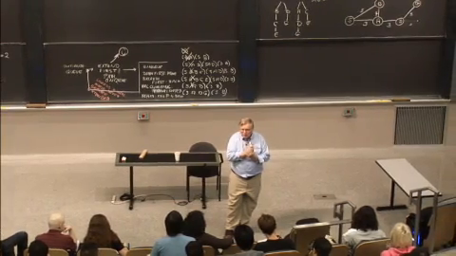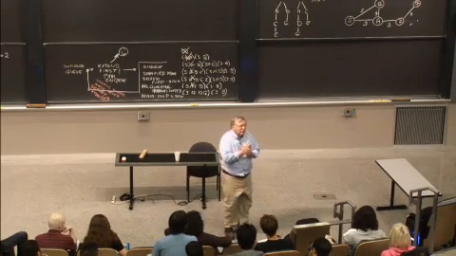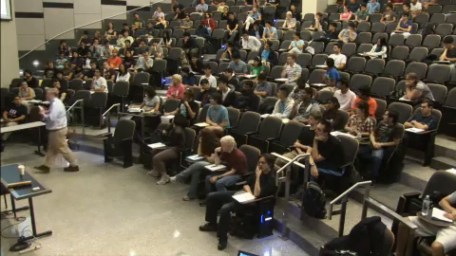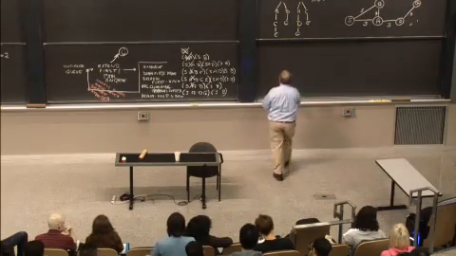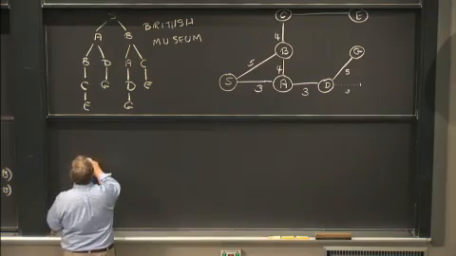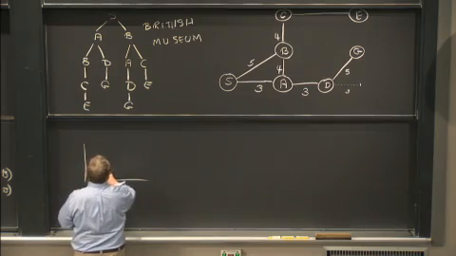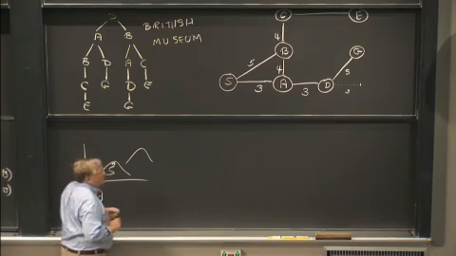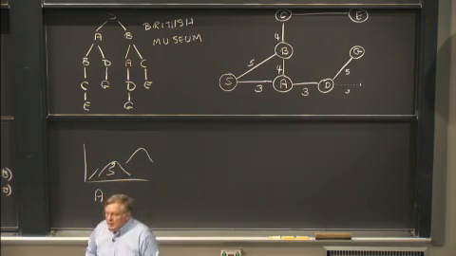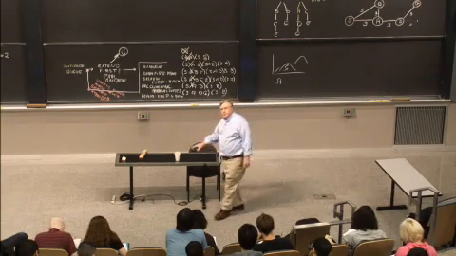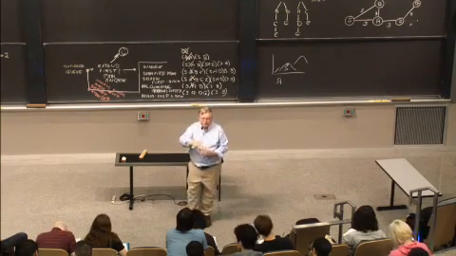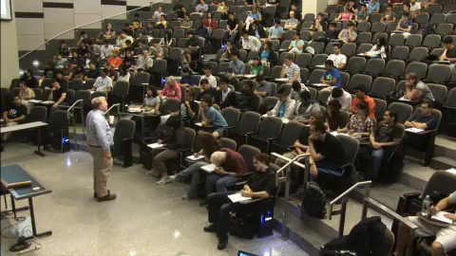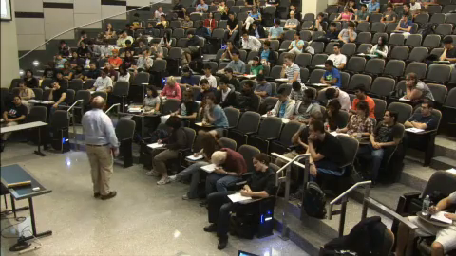What's wrong with it? Well, what can be wrong with it? Sometimes it works just fine. Yes? You might get stuck in a local maximum. Yeah, you might get stuck in a local maximum. So problem letter A is that if this is your space, it may look like that, and you may get stuck on a local maximum. Is there any other kind of problem that can come up? Well, it all depends on what the space is like. Here's a problem where the space has local maxima.